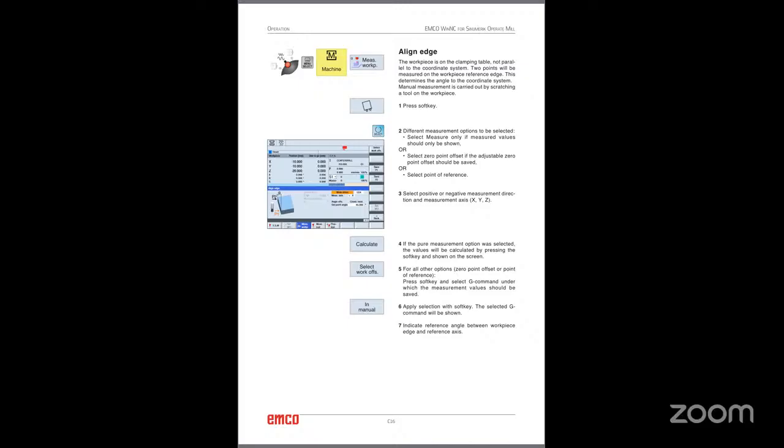You can select the correct work offset and then give the reference angle. Normally in the drawing, if the edge is 0 degree, the reference angle will be equal to 0 degree.